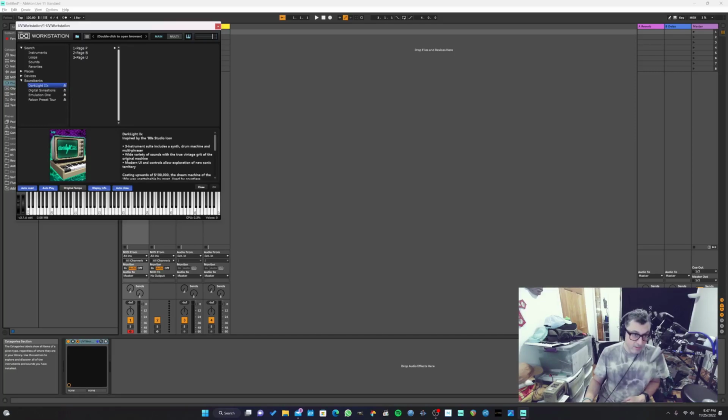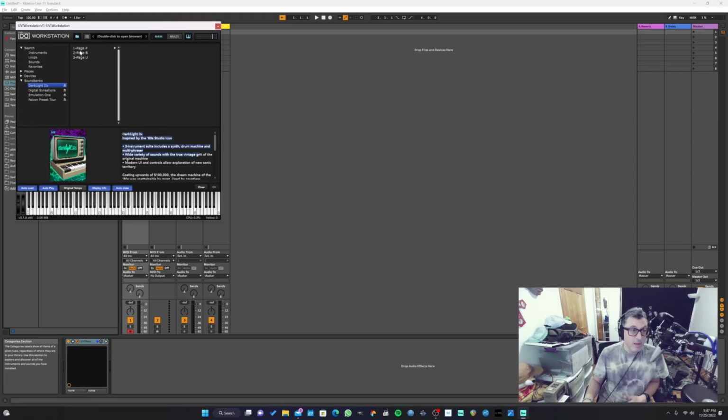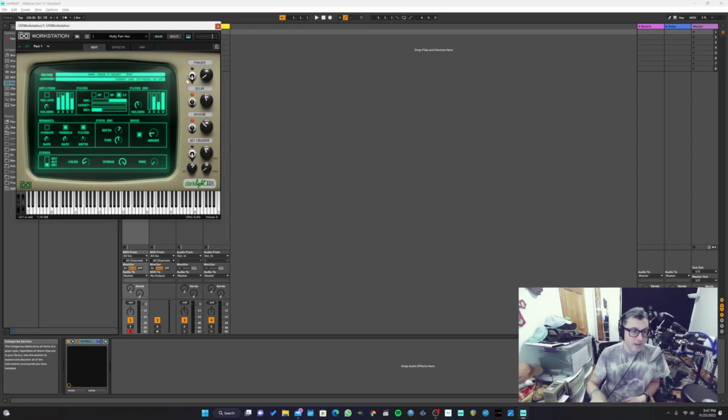Now, if you look down here, you might be able to guess what this is trying to emulate. It is basically a Fairlight CMI sampler emulator. And so this thing just sounds really cool. It's got a lot of voice type sounds in it that I like a lot, like these. I like these 8-bit type sampler sounds from the early 80s. They're some of my favorite sounds. I think early digital samplers had that grit to them that I just really like. And I also like just a hair of cheesiness, so that's why I like this so much.